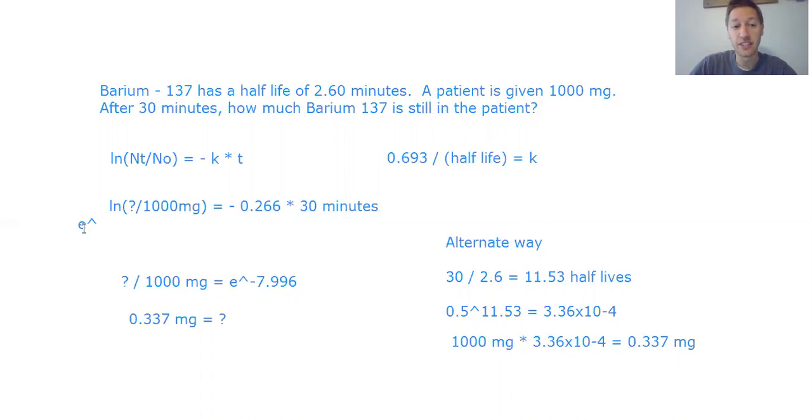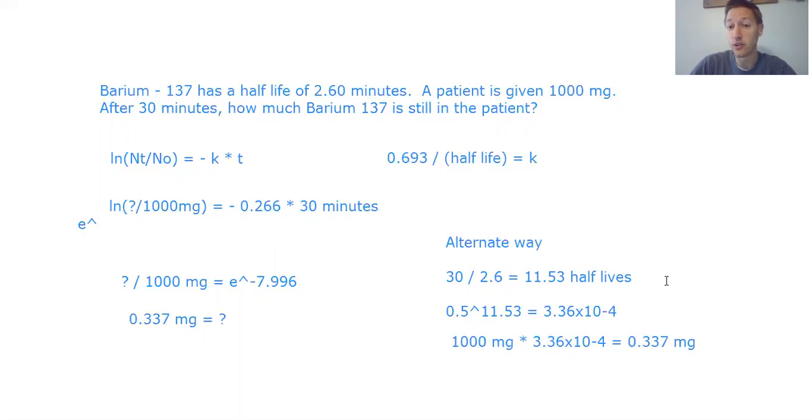When you do that, this E will cancel out this natural log on this side. And so you end up having just the question mark, which we're looking for, how much we have now, divided by the original 1,000. And on the other side, we have E raised to the K times the time that's elapsed. And then you can just solve for this by taking the 1,000 over here and multiplying by this. So in order to get the natural log out, take both sides to the E power, and then you can solve for how much you have now or how much you had originally.